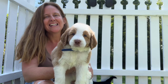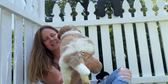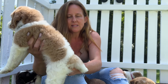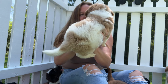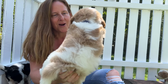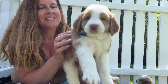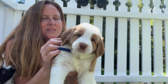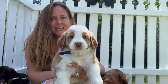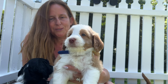Okay. Next up, we have Navy Blue Band Boy, and he is a beautiful caramel parti. He has all of these stunning markings going down either side of his body. Just want to really show off the markings and then turn him around and look at all of those beautiful face markings. He has caramel on both sides of his face, on both ears, and he has a liver nose. So you can see he has the lighter eyes. This is Navy Blue Band Boy.